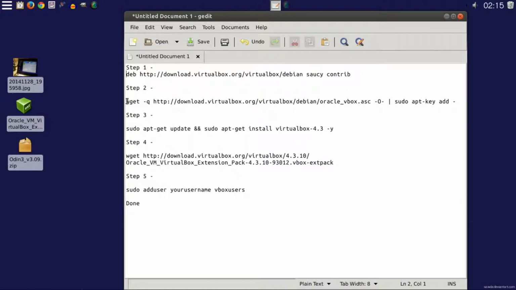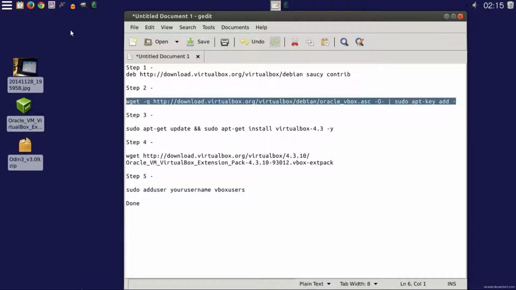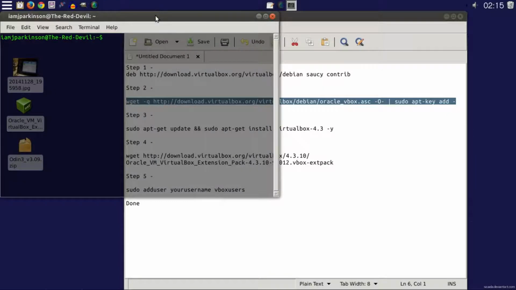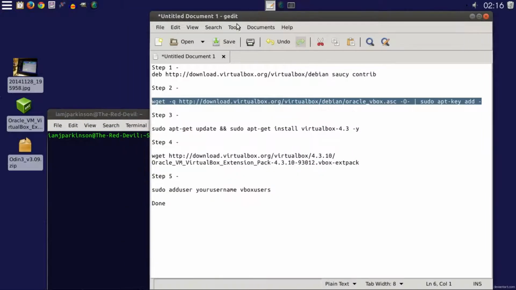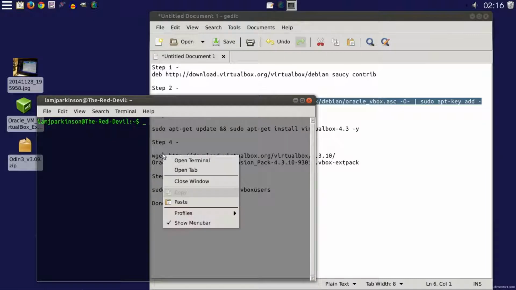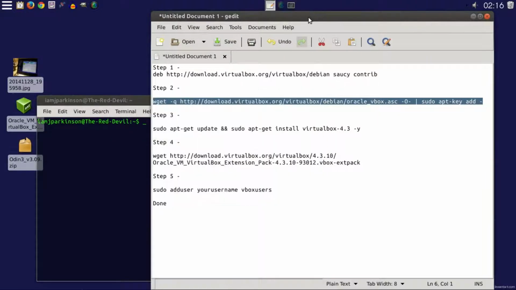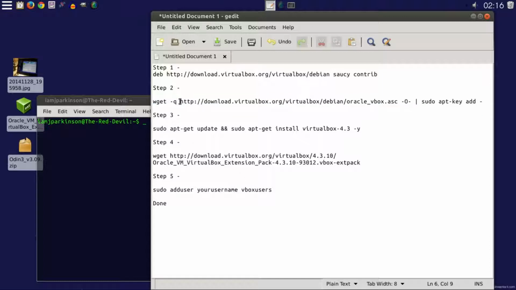The next thing we're going to do is take care of this line. For this one, we're going to need our terminal. Since I already have it, I'm not going to download it. All you can do is copy and paste. I will have all these commands in the description. You can copy and paste this command directly into your terminal, press enter, and again you should be prompted for your password. What this is saying is, go get the VirtualBox, and it's telling your computer to get it from this area. It's also going to add its key, which lets it know that it works and it's verified, should I say.